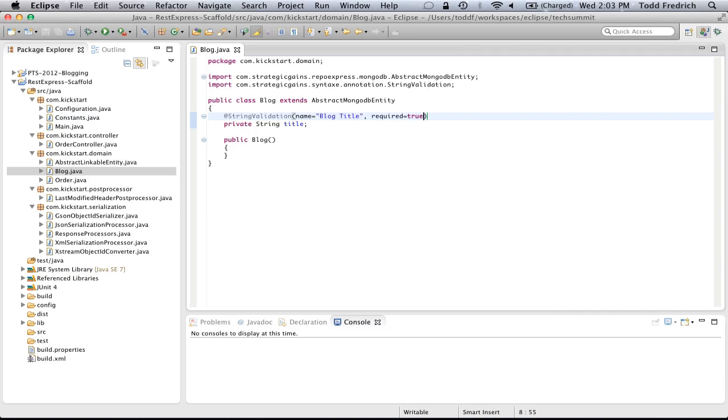You mentioned earlier that you're also using Morphia. What's the relationship between Morphia and RESTExpress? Morphia is just used for mapping these objects to MongoDB. We're not using the validation framework in Morphia because we also have repository patterns for Redis and Voldemort and that. So we needed a common validation. Yeah.